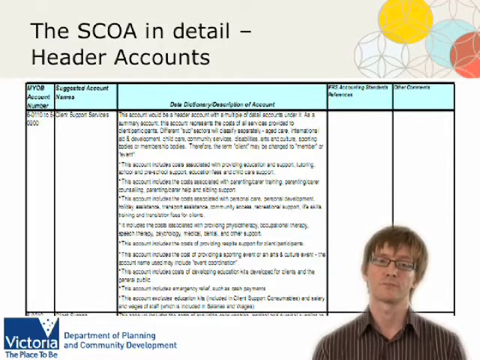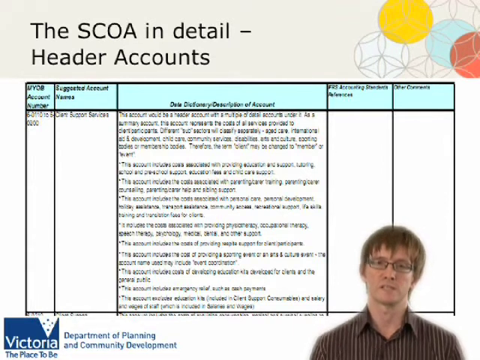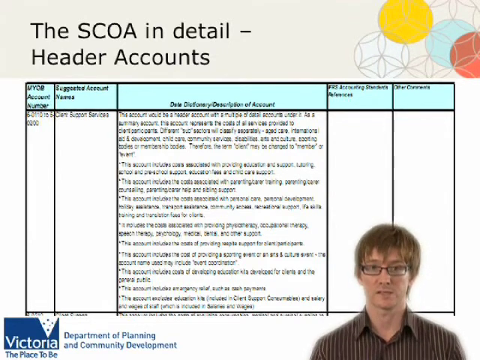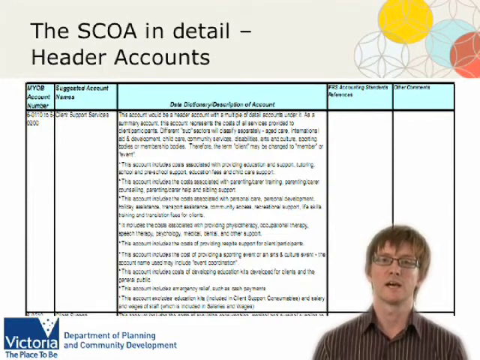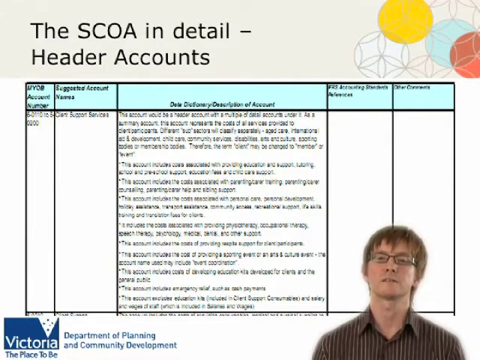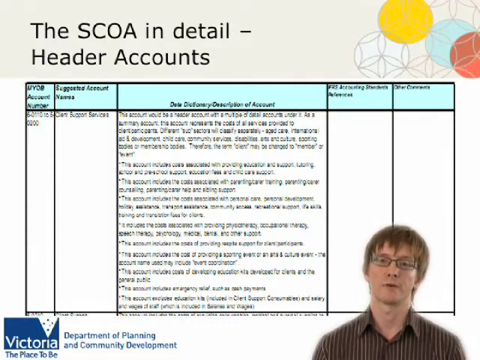In the Standard Chart of Accounts, client support services is an example of a header account in the expenses section, where you can add accounts that are specific to your organisation. The header account represents all the costs for services provided to clients, members or participants, and the data dictionary provides guidance on the types of expenses that would be included in the header account.